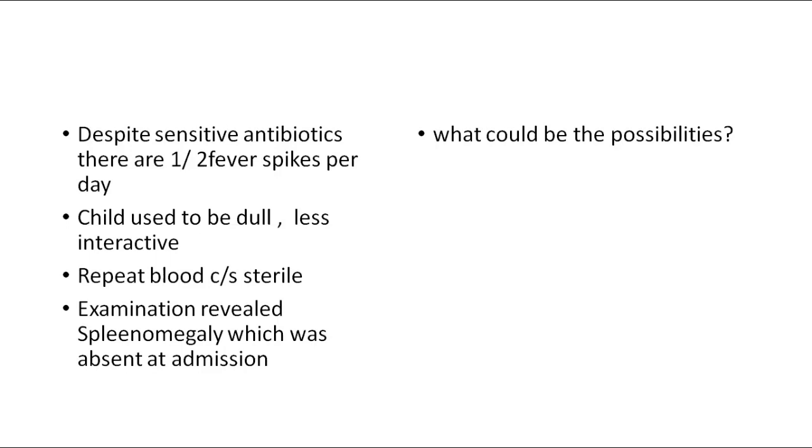So understood? The first DD here is not the other causes of PUO. The first DD here is whether the bug is still responsive to the drugs or whether I got a new bug. That's why blood culture is the first investigation you need to send in this child before sending other investigations. Because Pseudomonas is the one bug which can become resistant very easily. So after 2 days, initially there's a response to meropenem, after 2 days it got mutated, now meropenem is not responsive, then the child again will have more fevers.